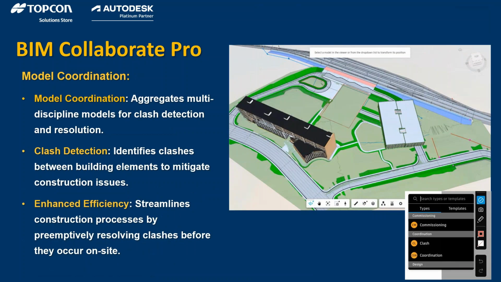And then lastly, you actually have model coordination inside the ACC. So this is a really cool site from Autodesk. And what this allows you to do is if you're working in Civil 3D and your collaborators are working with Revit models or a 3D CAD file, what this actually allows you to do is it allows you to set up your site and collaborate with the actual information that's being pulled into your project.